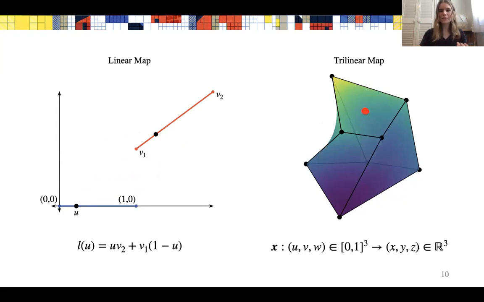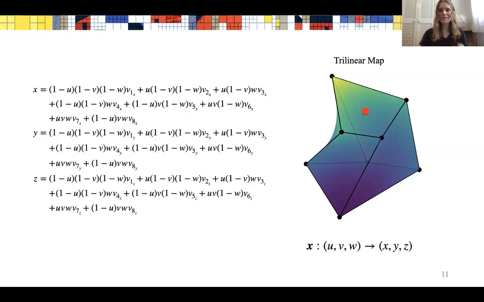And so the linear map is quite simple to represent. We can just represent it with this function that takes as an input a point along the region 0 to 1, and as an output gives us the corresponding point on the line segment. And similarly, a trilinear map takes as an input a point in the unit cube, and as an output gives us the corresponding point in the actual hex element. And notice that the linear map just depends on v1 and v2, the endpoints of the line segment, and the trilinear map depends on the 8 vertices of the hex. Also, the linear map is just a polynomial here, and the trilinear map is also a polynomial. It's just a much more complicated one.